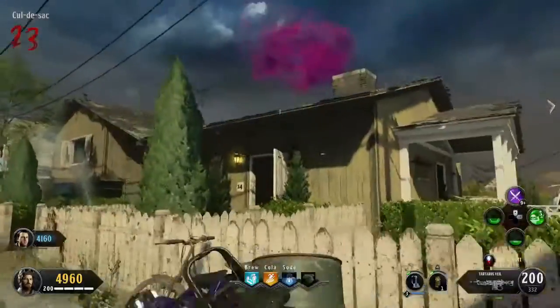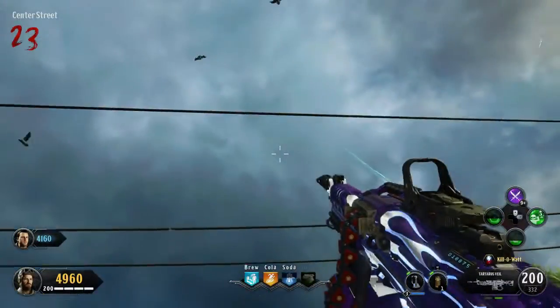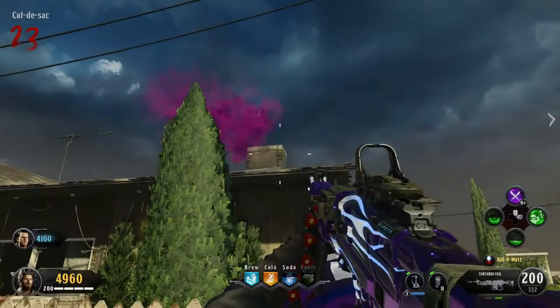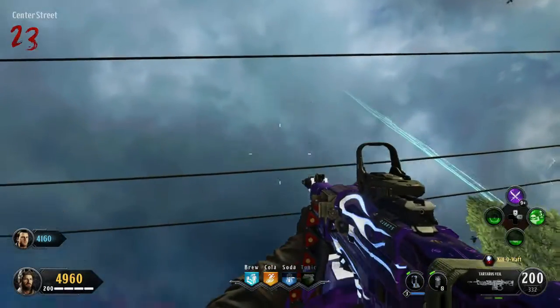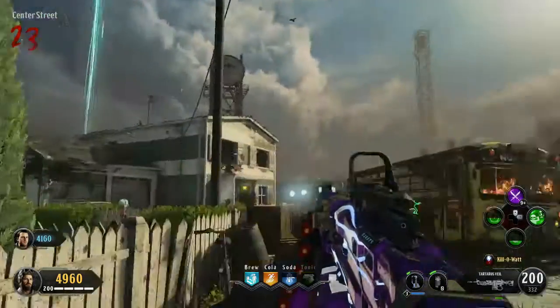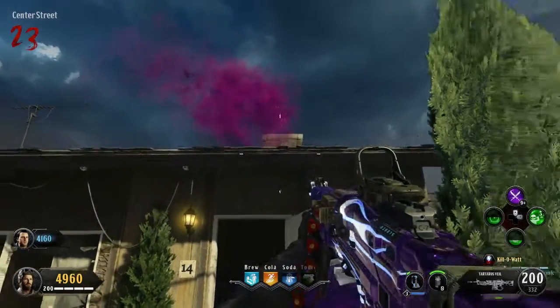Now once you have the canister, you need to head up the top and look at all the houses for the one that has the billowing purple smoke coming out of the chimney. And what you need to do is throw a grenade and get it to land and hit the chimney directly on top. Now obviously the easiest way to do this is to use wraith grenades. That is me failing it. It has to be a direct hit and can be quite tedious.